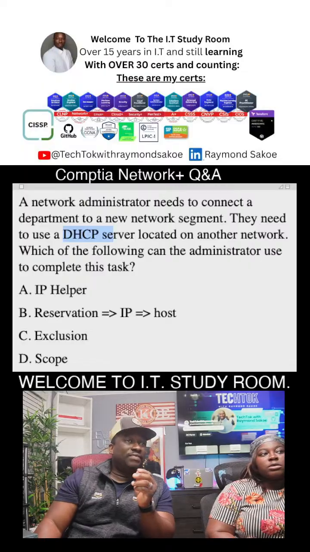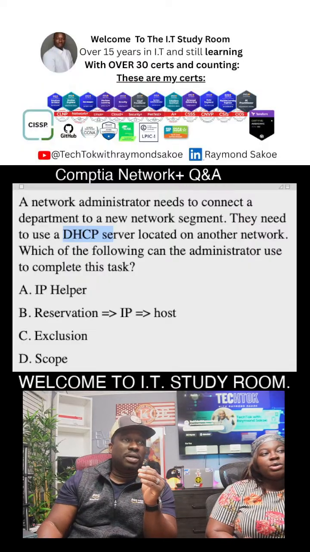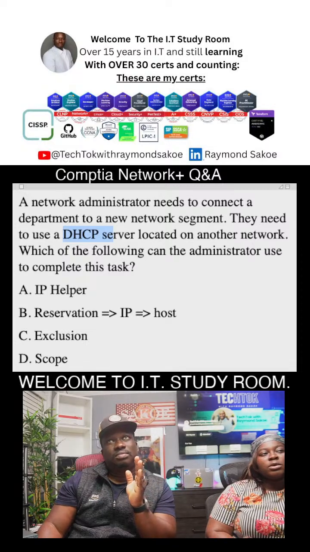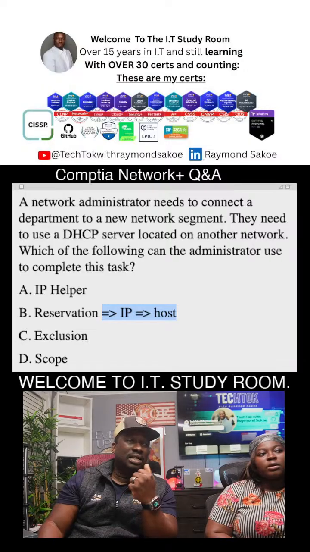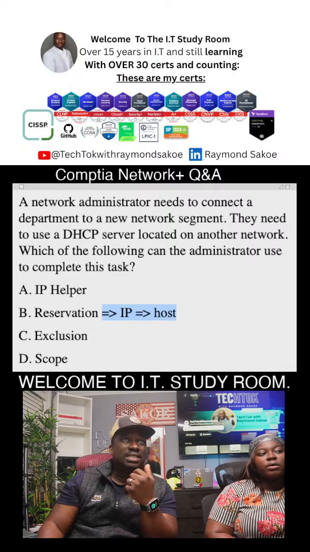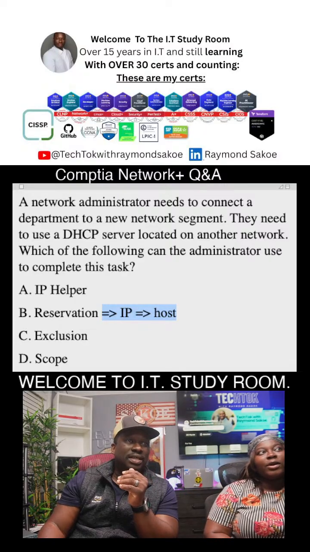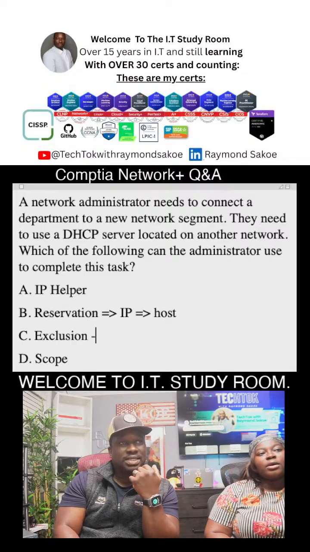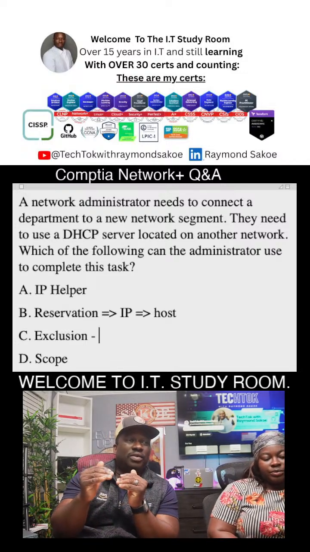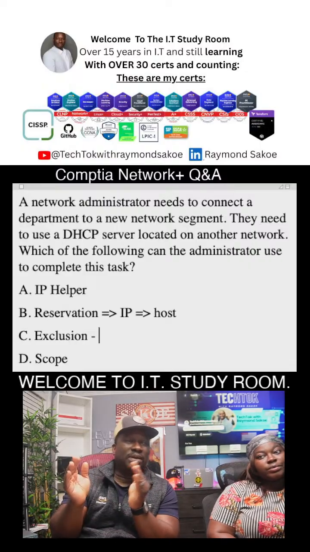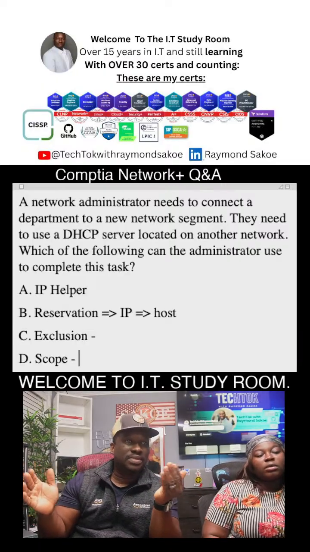So reservation is basically, although there's an IP address pool, you can decide that the addresses from 200 to 225 would be reserved. Now you can use those reservations for, let's say, the printer, or any device that you think might need a static IP. Exclusion is basically removing a specific IP range as part of the DHCP process. So now that specific IP address wouldn't be part of the assignment. That is exclusion. Scope is basically the IP address range that is being used in DHCP.